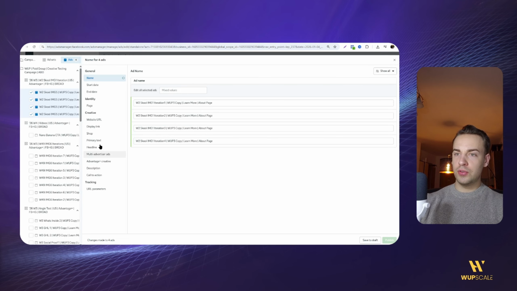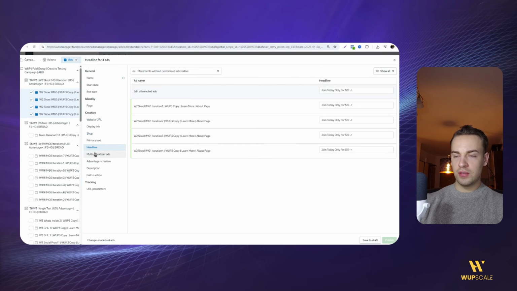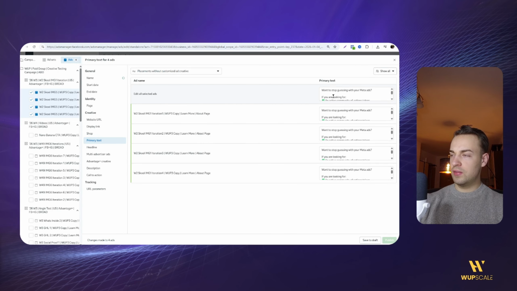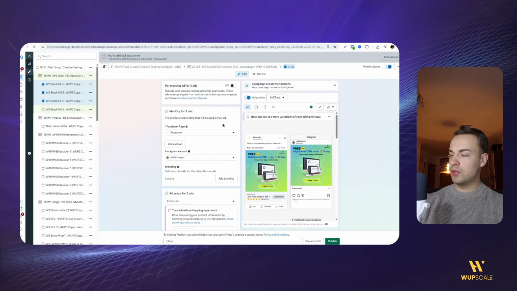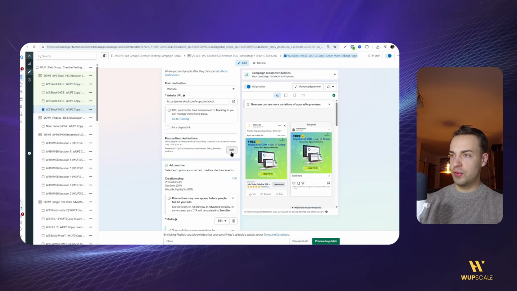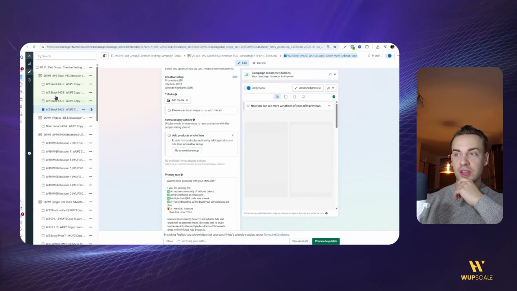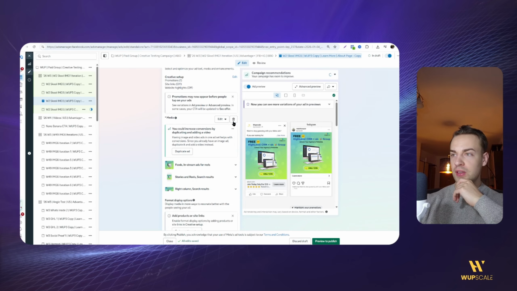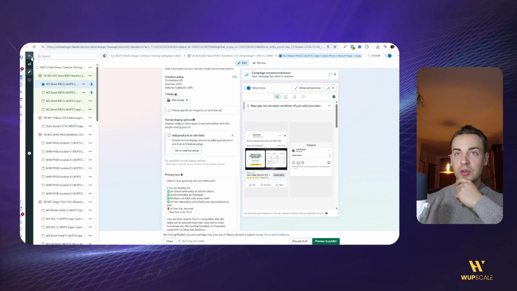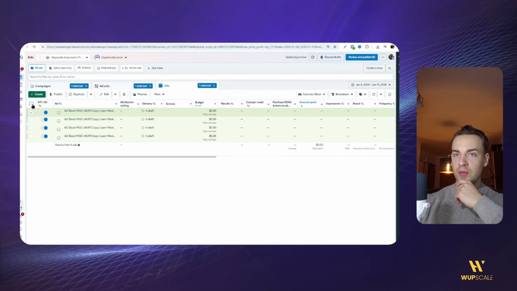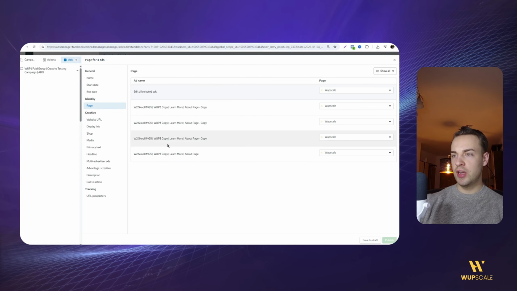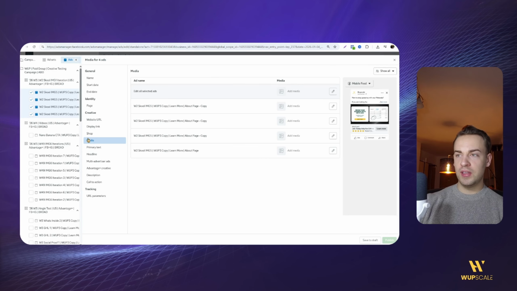And now go to the creatives. I don't see the creatives, but we can edit everything here. So we have the primary text, the headline. Let's do a refresh. Oh, actually first let's make sure, I just did it earlier, you saw, but the media was not removed. So let's remove all the media because I duplicated these ads without having the media. I'm not sure why it came back, but now that we removed it, let's select again all the 4 ads, edit each ad, and then look for the media side.